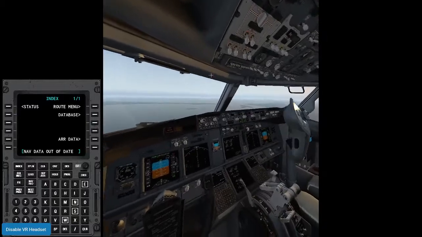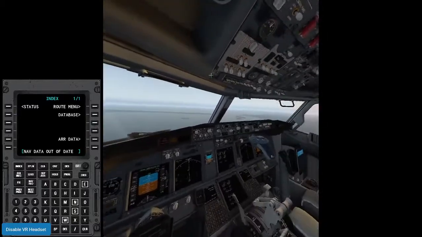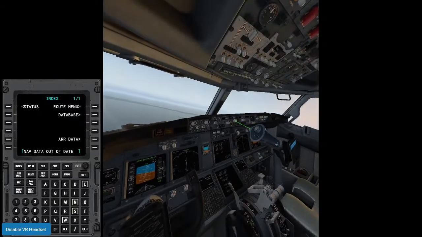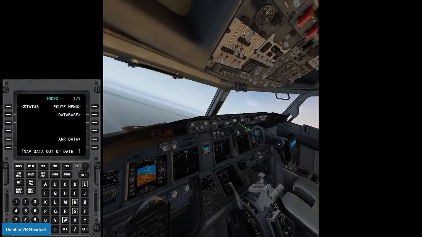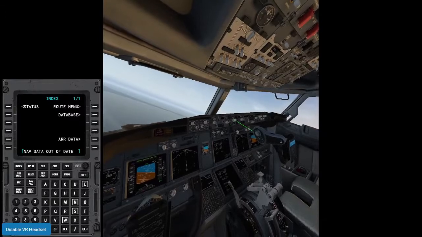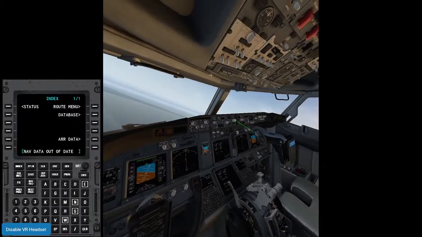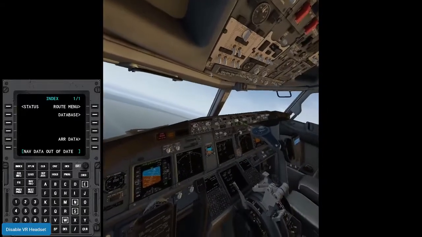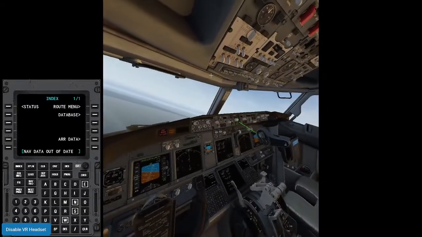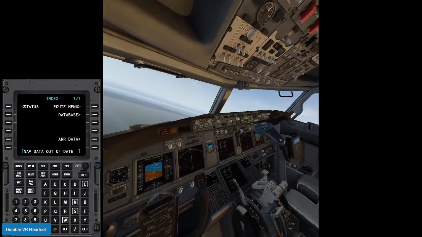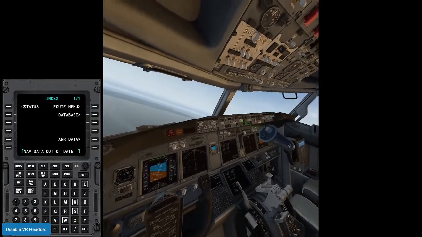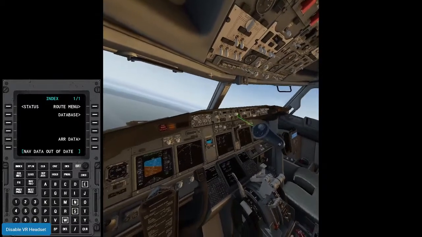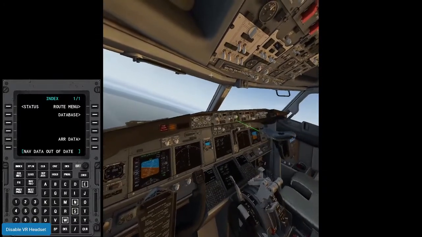So anyways, I'm going to start changing the heading. We're going to say 160, and then 140 for now. Actually, I should probably be more aggressive about it, because the ultimate truth is 160 is the reciprocal, and 340 is 180 degrees back to the runway.